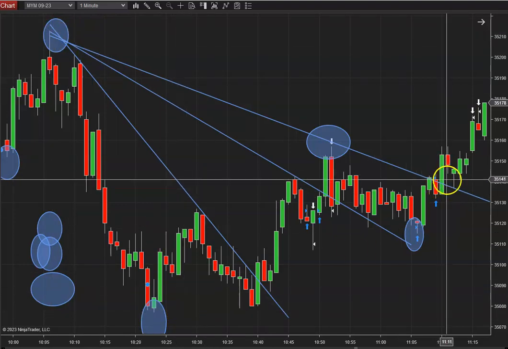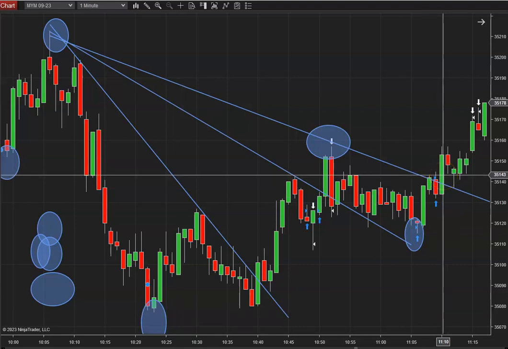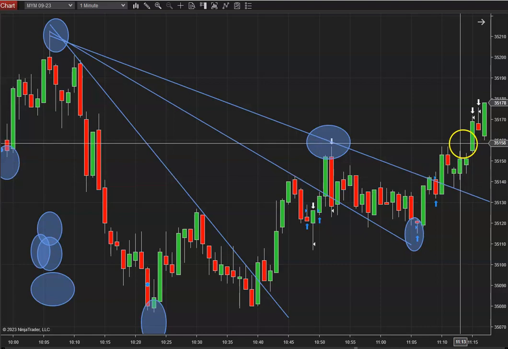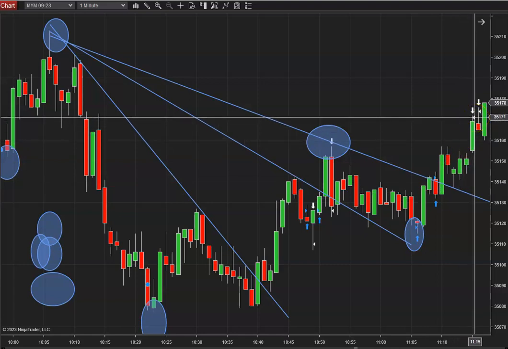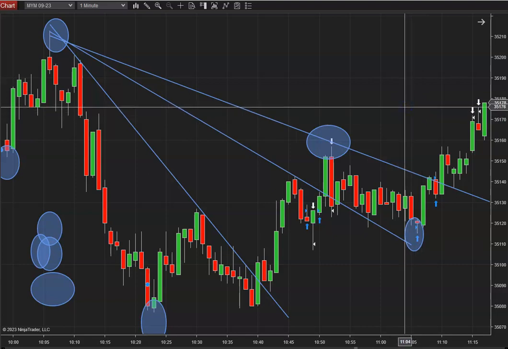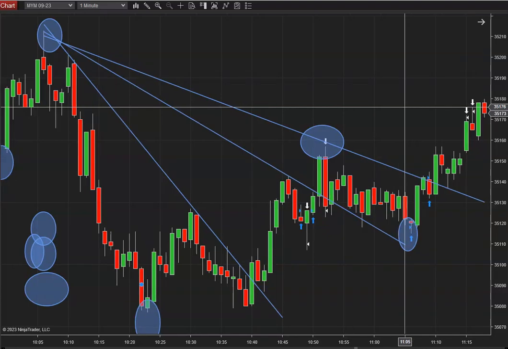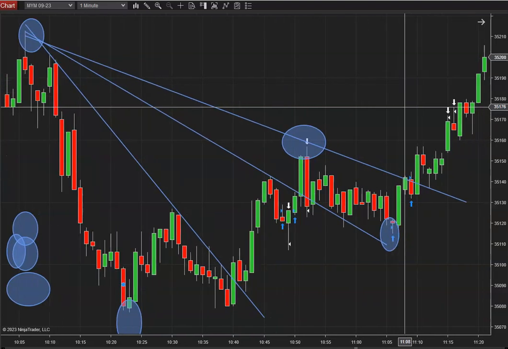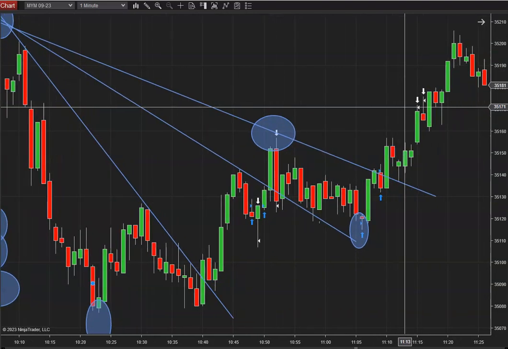about 130 points. It breaks, so this would be the breakout area. So you want 130 points from 35, 140-ish. So that sets you up for 270 or so. And you can see I entered here on a break, exited some of my position here for whatever reason, and then here as well. This was in the trading challenge, so I probably just wanted to bank some profits. But anyway, so again, the target would be what I say, 270-ish.